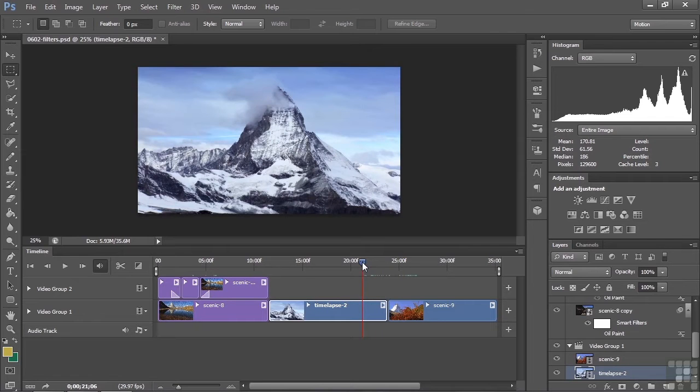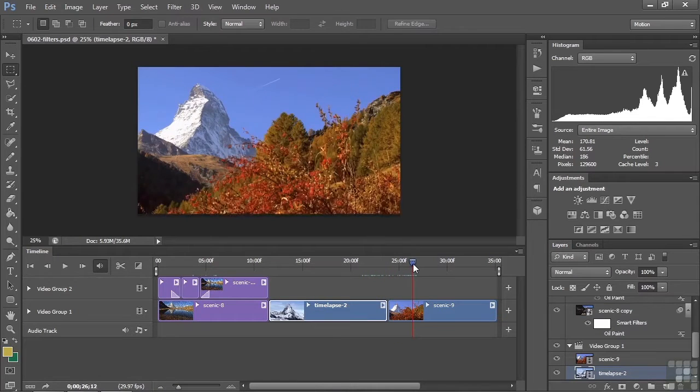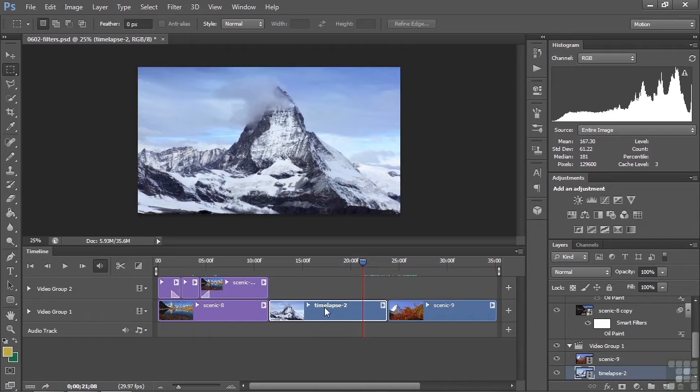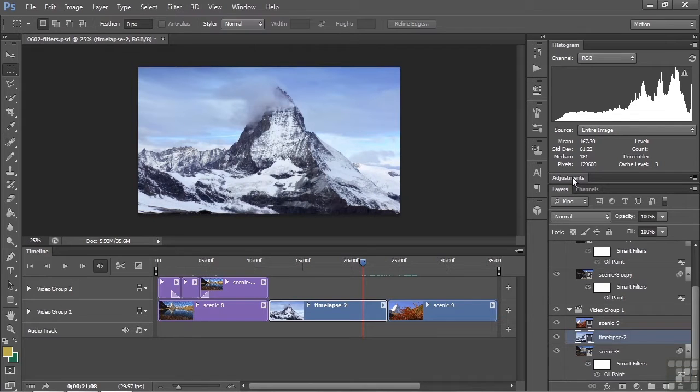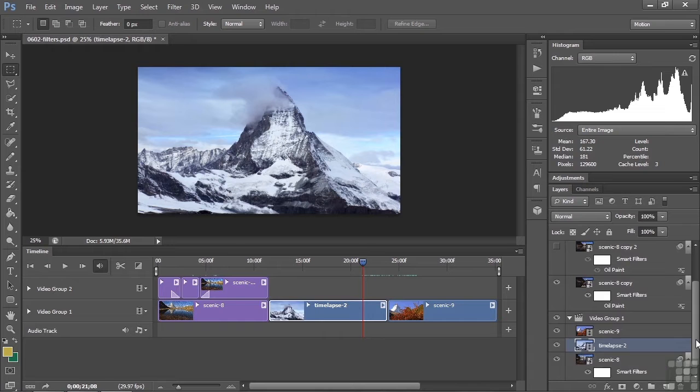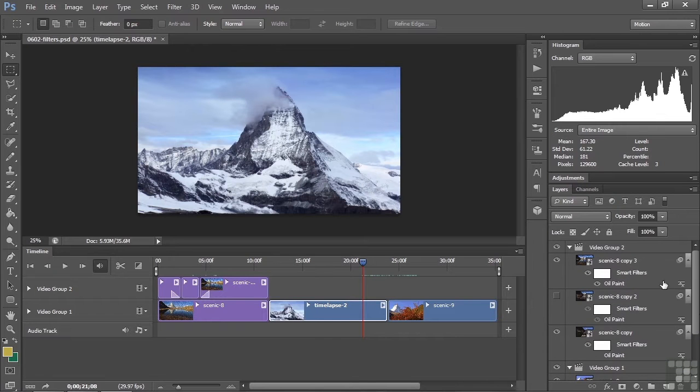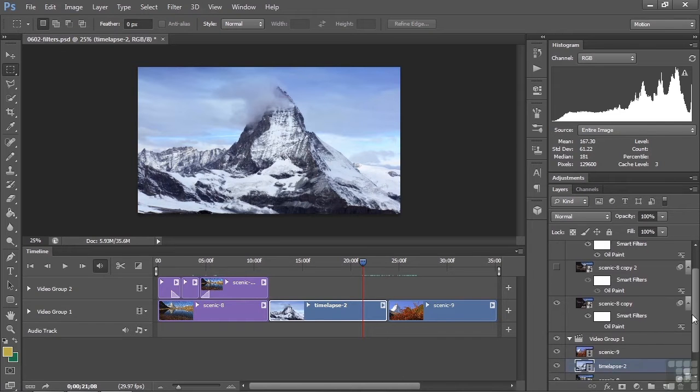So we need to convert both of them to smart objects. But before we do that, let me just duplicate them. So I want to take time-lapse 2 here and drag it up to video track 2 or video group 2. So I'm going to expand the view of the layers panel a bit here by just clicking this tab to kind of open it up like that. I want to take that from here, put it up in video group 2. I want it to appear after all these duplicated clips. So to do that, I need to put it at the top of this group here. I could always move it around later, but it's easier just to drag it there in the first place.